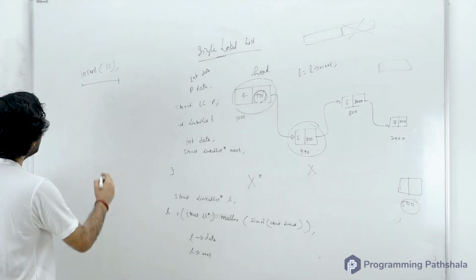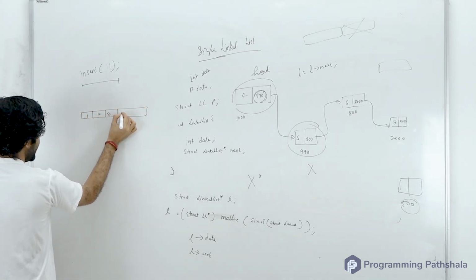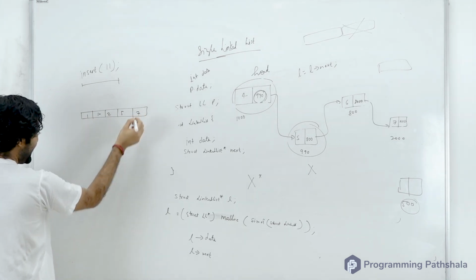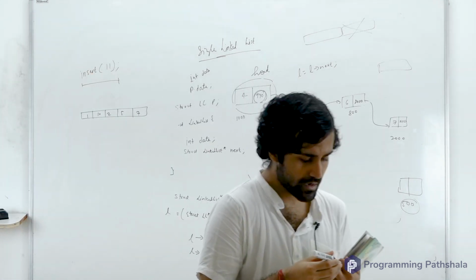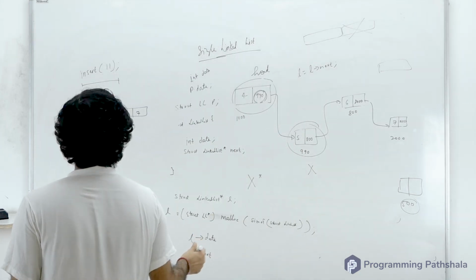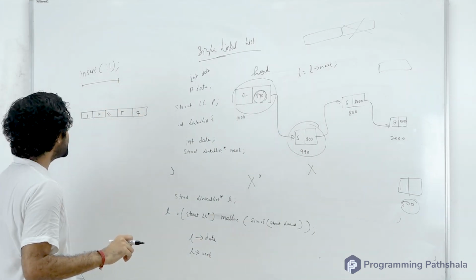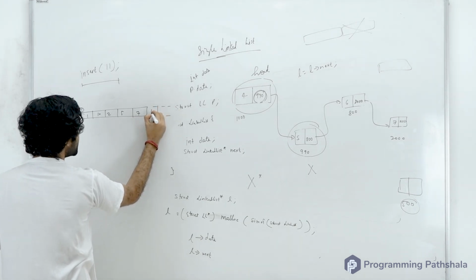Okay, can somebody tell me, if there is a linear array containing 1, 10, 2, 5, 7, and I have to insert something over here in a linear array, what is the worst time complexity of insertion in a linear array? It is order n. Can you tell me when does it happen? I mean, for which position the worst case comes? Does it come whenever I have to insert it at the last position?